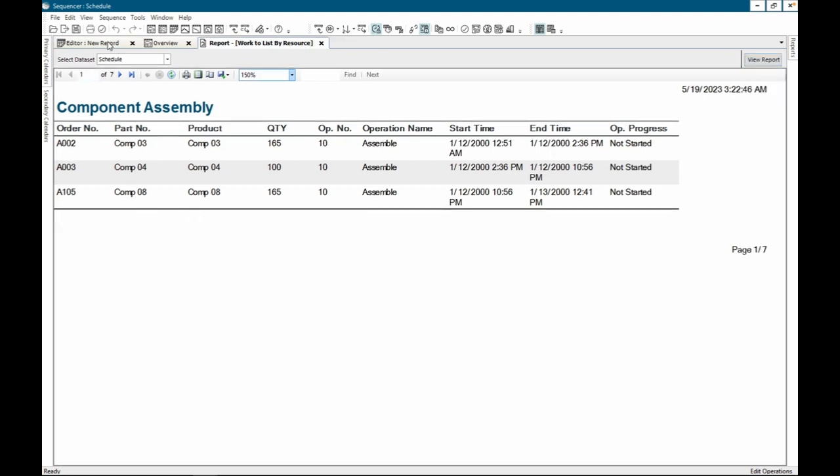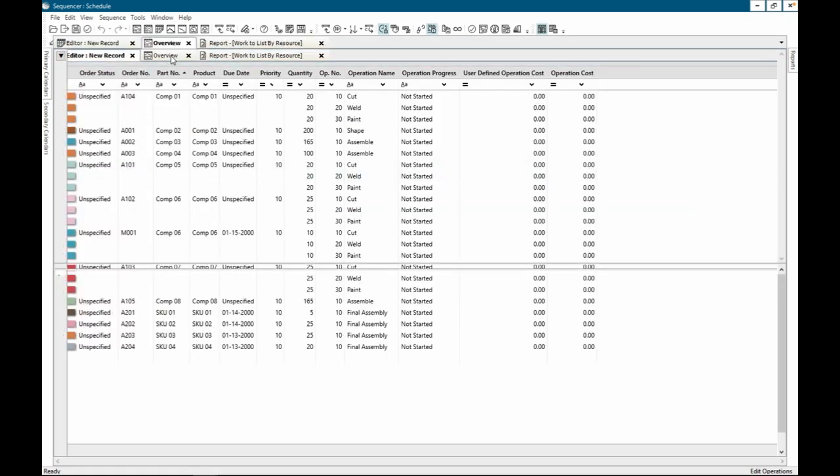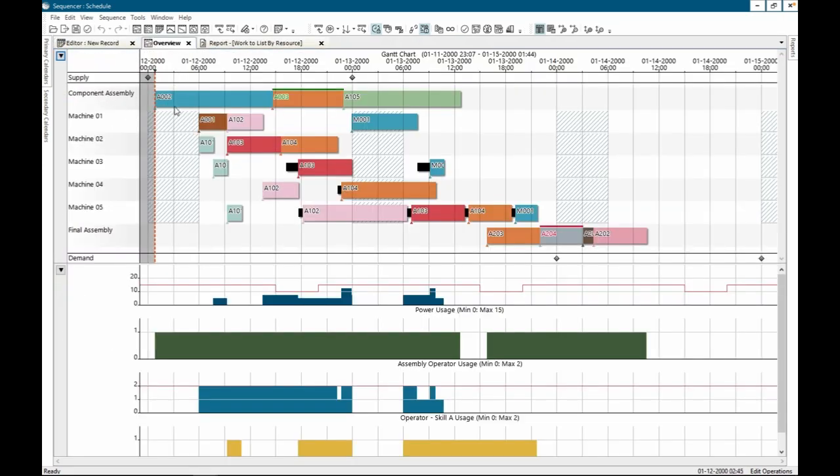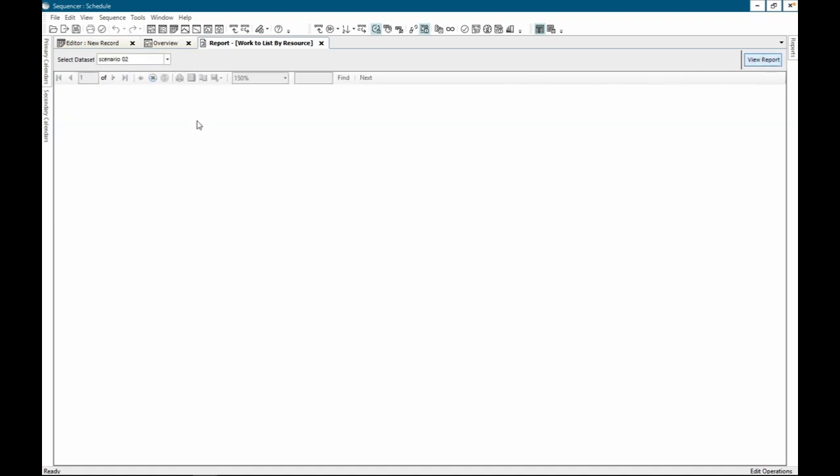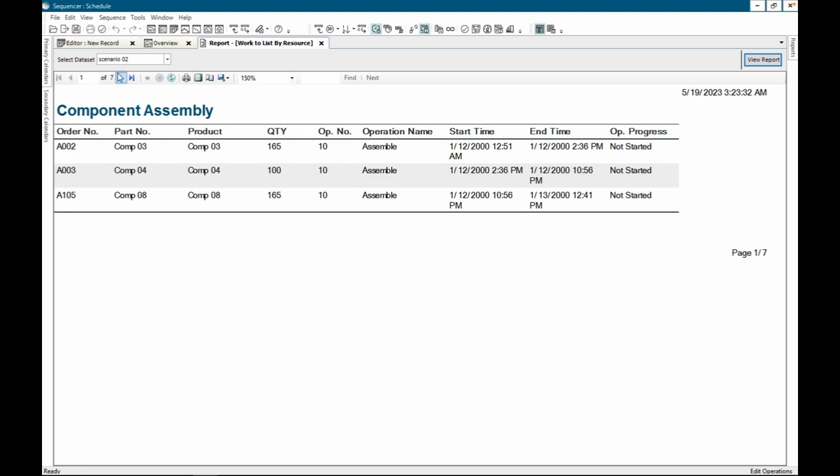So as we can see here in the Gantt chart, here we have the sequence 002, 003, and 105. So it's exactly what we have here, 002, 003, and 105. But do not forget that the scenario we are going to release to the factory is the scenario 2, right? So still we have 002, 003, and 105.